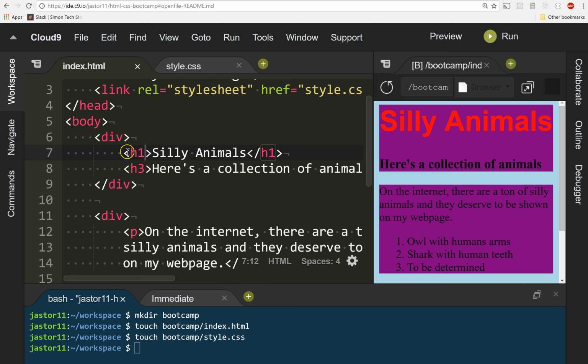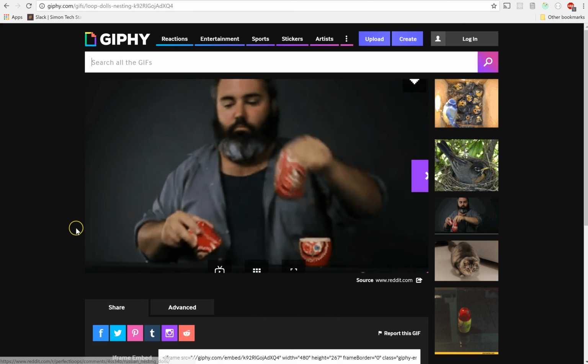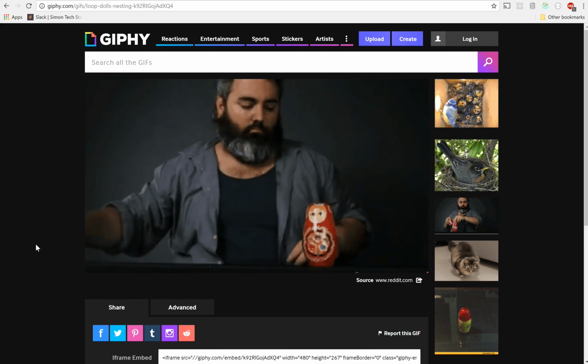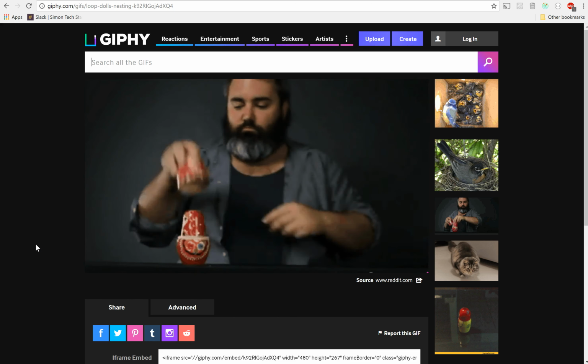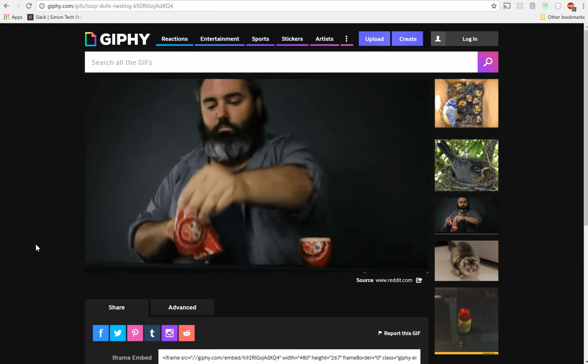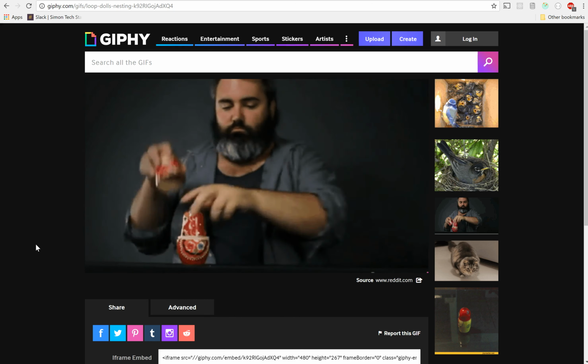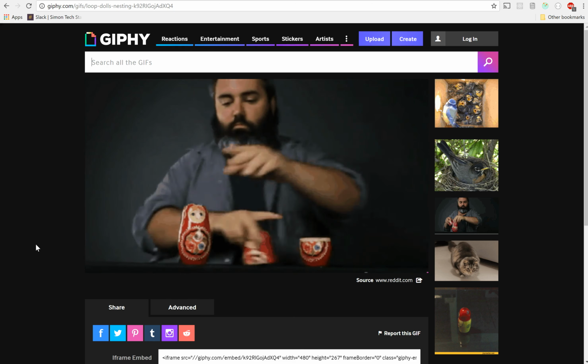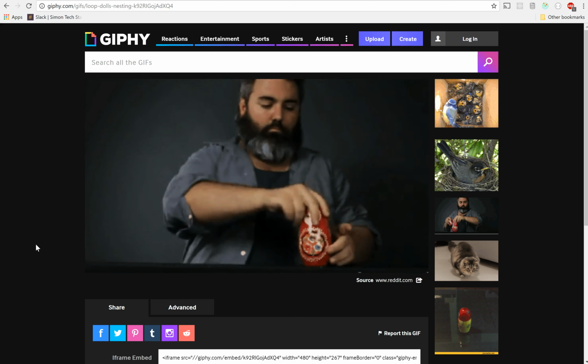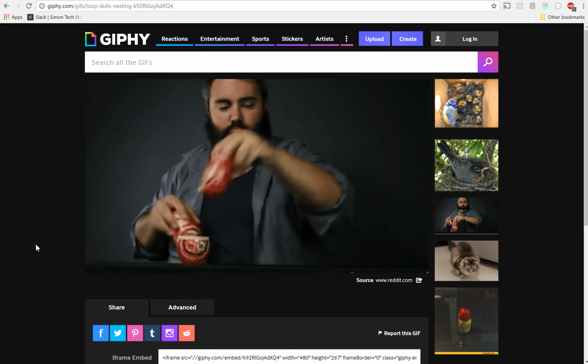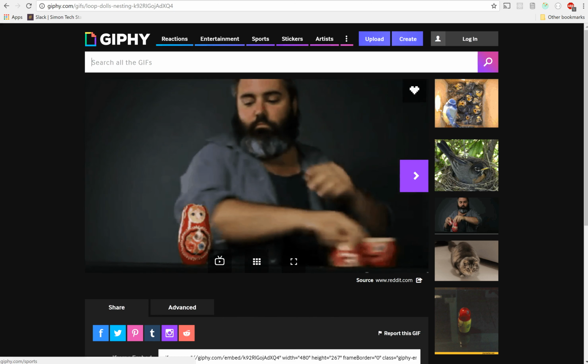So all of the children inside my parent div element get the styles applied to the div, the background color of purple. Now, you can think of nesting kind of like Russian nesting dolls. Each Russian nesting doll has a smaller nesting doll inside of it. So this is what nesting means, to put one thing inside of another thing. The bigger one is called the parent and the smaller one is called the child. We'll talk about parent and children elements for HTML pretty frequently.